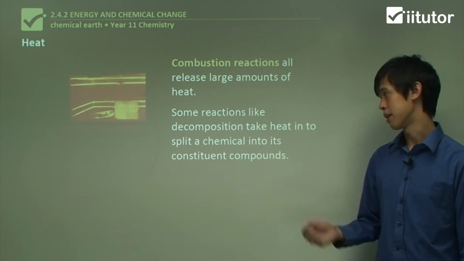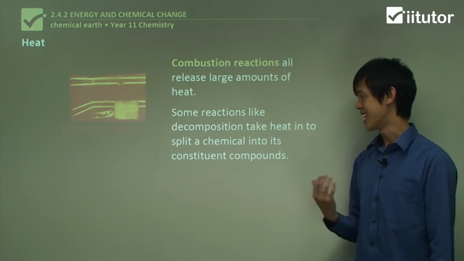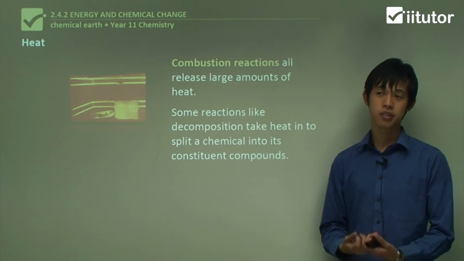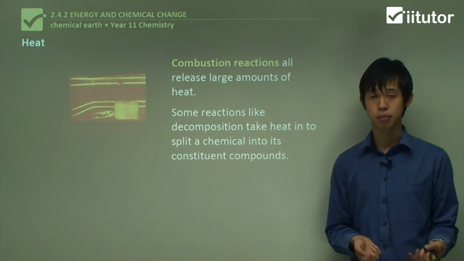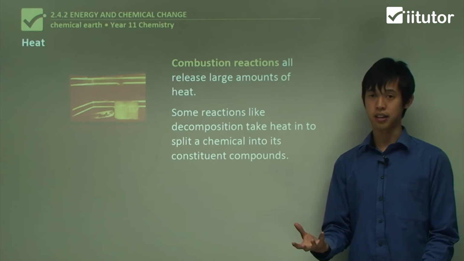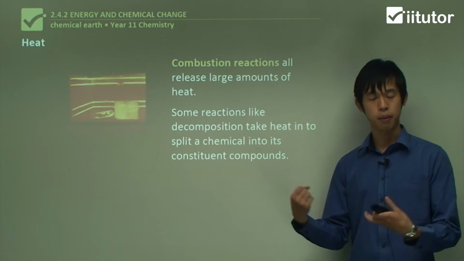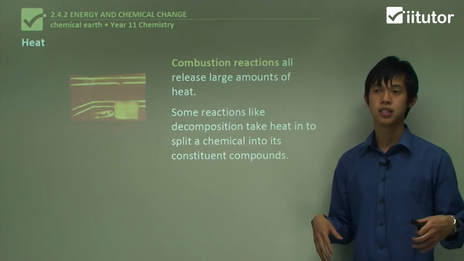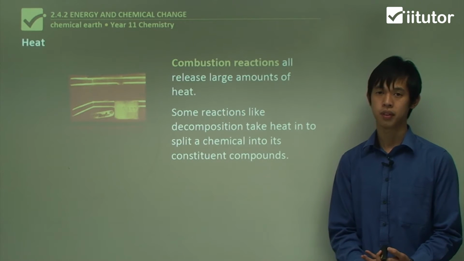So other times, some reactions like decomposition take in heat to split a chemical into its constituent compounds. So if I was to heat up a carbonate, like calcium carbonate, I could split it up into carbon dioxide and calcium oxide just by applying heat. Okay? So that's when heat is taken up by the system to produce a chemical change. Okay?